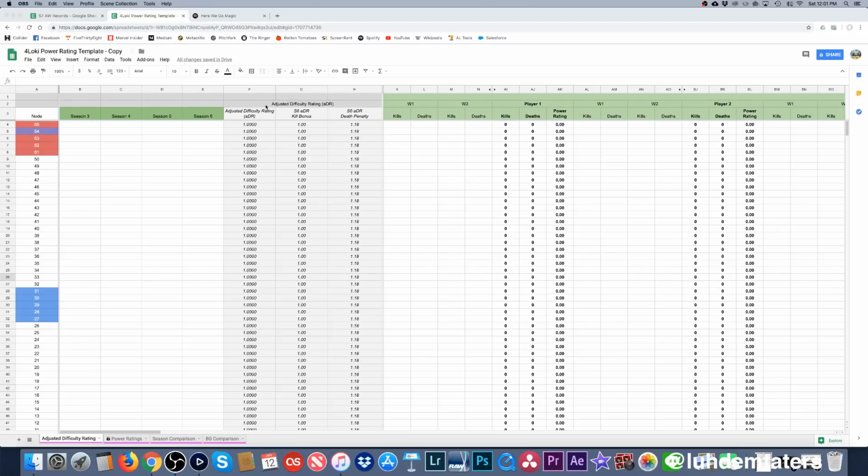So the power rating is built from this little thing that I call the adjusted difficulty rating, or ADR. What that does is it's going to assign a difficulty rating to every single node, so nodes 1 through 55. For example, if Brian Grant, sorry to use your name, Brian, fights node 29 and he solos that node, he's going to be rewarded more power rating points for soloing that node than he would be for soloing node 1, because we all know that node 29 is more difficult.